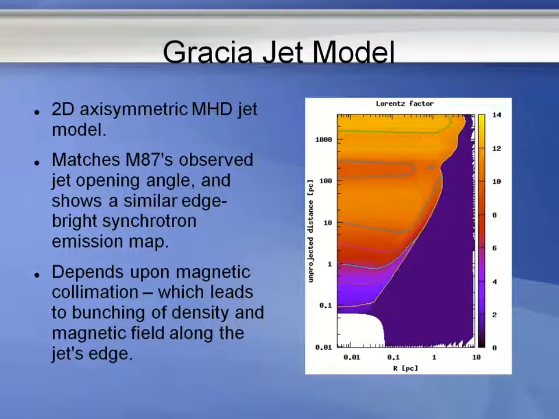As I've noted here, this paper was actually written to show how magnetic collimation was able to govern the jet's direction. And you can see indeed how things tend to bunch up along the edges of the jet here. In fact, what happens is that the pressure of the magnetic field increases on the skin of the jet as the plasma is flowing outward. The pressure builds up at that point, and you get a buildup of density and magnetic field along the edges that help show the limb-brightened, edge-brightened structure that we actually see from the synchrotron emissivity of M87 in observation.